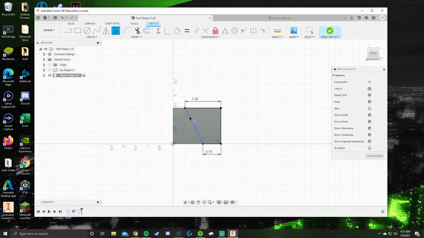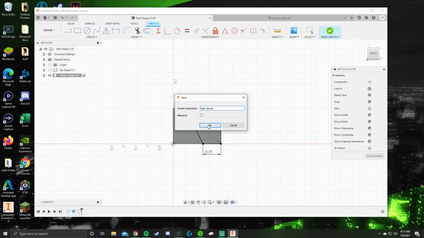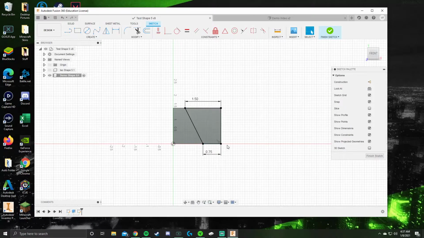And then boom. So you see how this line automatically went black? That means since these are dimensioned, this dimension doesn't matter because it's the height of our whole part. But because it went black, this went black because these are dimensioned. So this line is permanently in that position because it cannot move. It's bound to these corners, and these corners are dimensioned. So it cannot move at all.